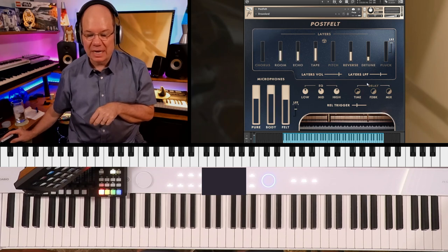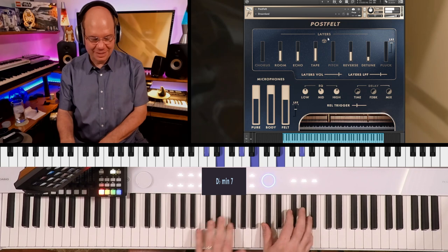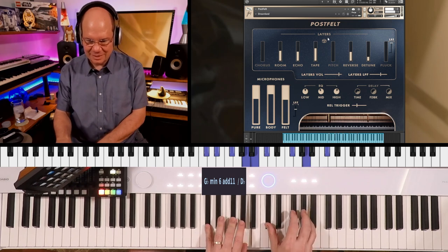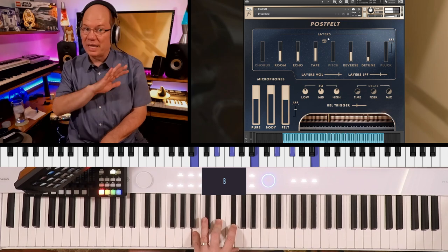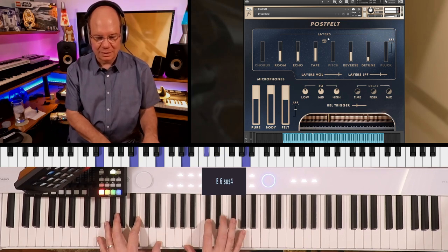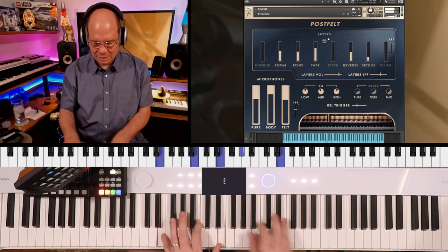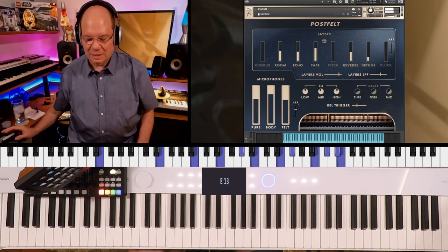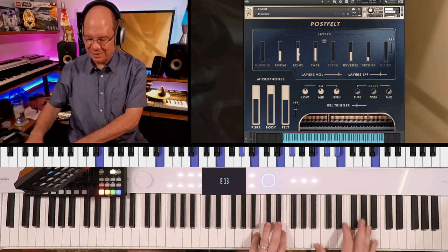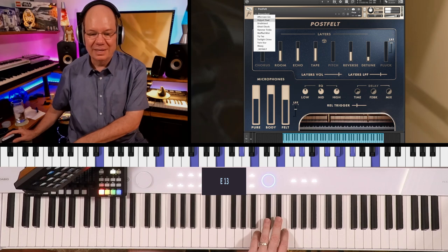Dreamland, we've got room echo tape. We've got all kinds of stuff going on. This is Dreamland. The layers just bring it to another level. And listen to that. Got a neat tape echo going on. Very beautiful. Okay, let's see.